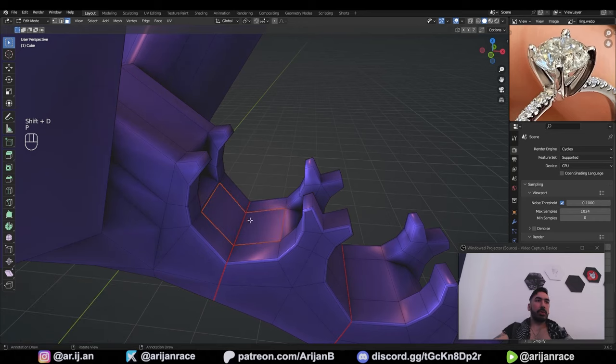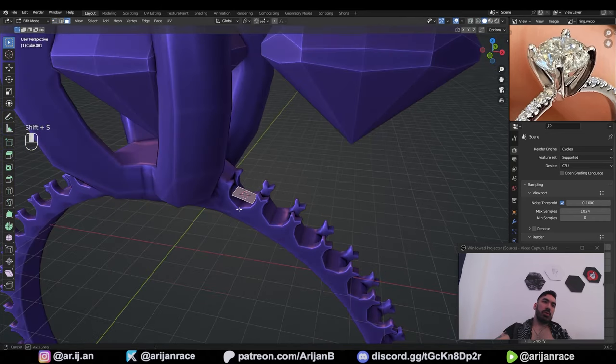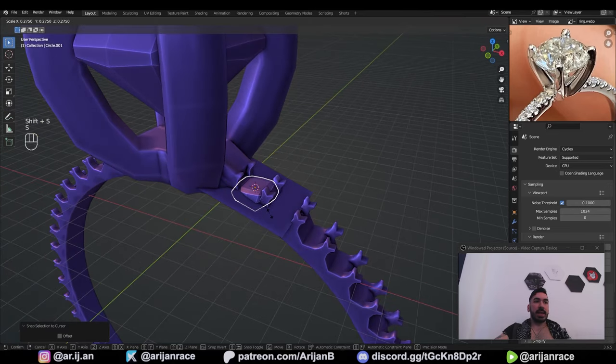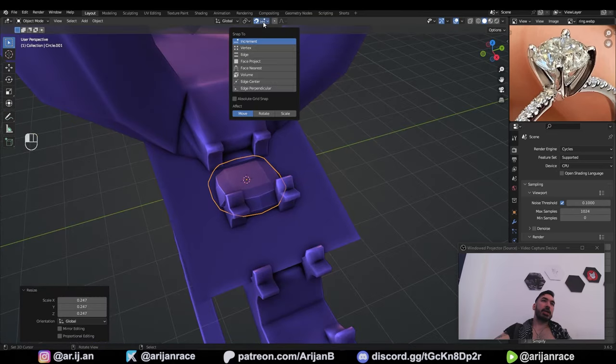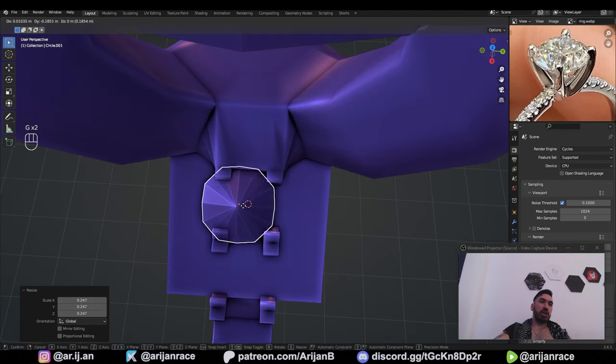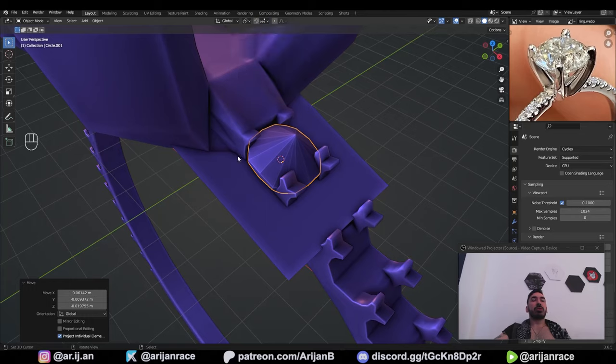Shift D, right click, separate to a new object. You can even fill this and get rid of this down here. Place the 3D cursor right there. We can scale this up. Snap this diamond to that surface and scale it down. Now activate this magnet up here and switch to face project. Check these 2 boxes. And now just press G to move this and place it anywhere on this plane. Disable the magnet and set it back to increment.